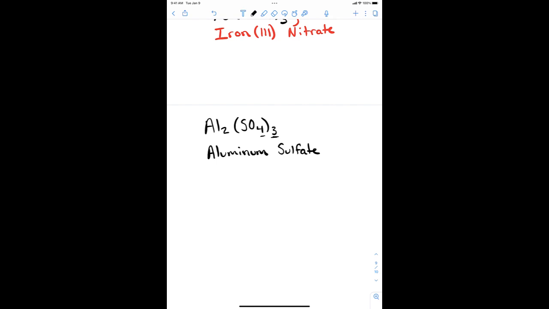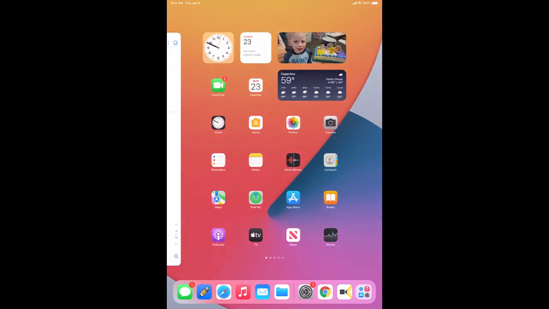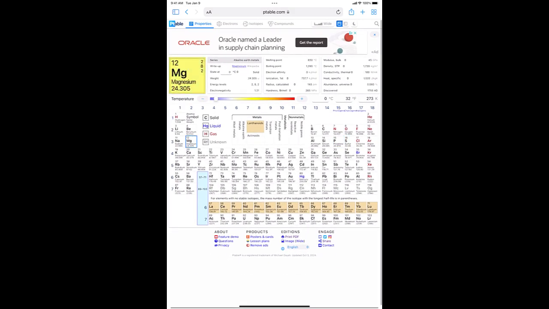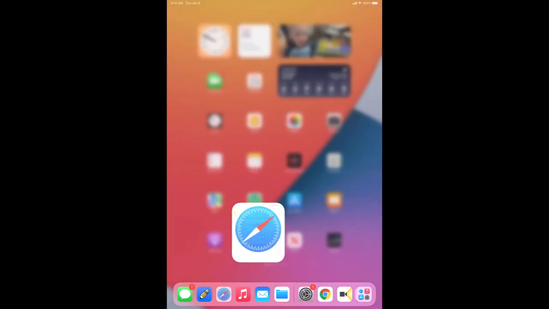I can also go in the other direction and say I am given a compound name and I want to figure out what the formula is. So let's try something like magnesium hydroxide. Okay, so for magnesium hydroxide, the first thing I'm going to do is say, okay, magnesium is my cation. Its symbol is Mg, and then I'm going to look at the periodic table and say, okay, magnesium is right here in group 2 on the periodic table. It's going to have a +2 charge.